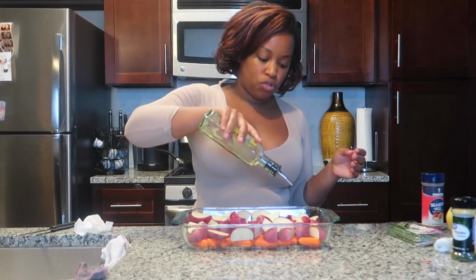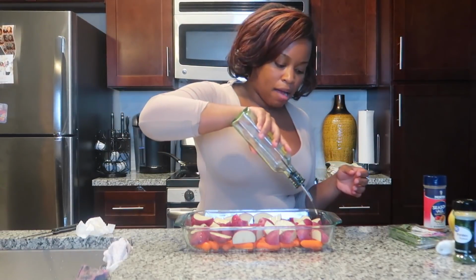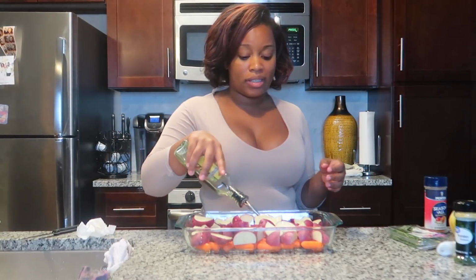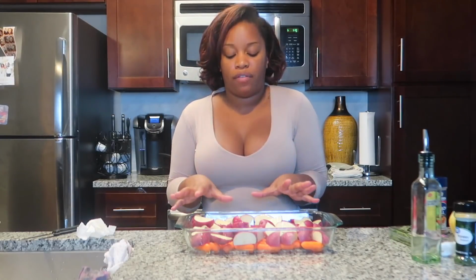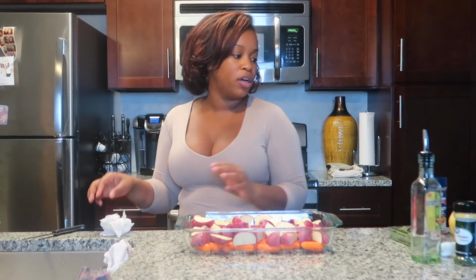So I got our potatoes and our carrots in here. They're looking good. I'm just going to drizzle a little bit of olive oil on top. And then I'm gonna season these as well, even though it's not gonna need much seasoning, because when I tell y'all, the chicken is just going to add so much flavor to the potatoes and the carrots. It's gonna be so good on its own.